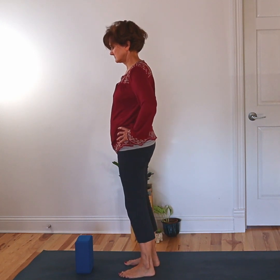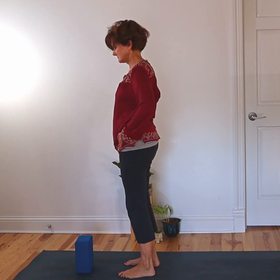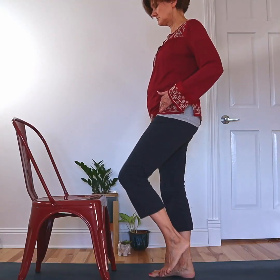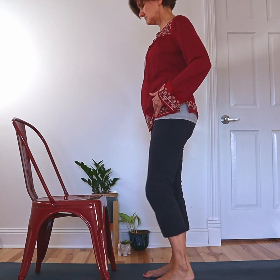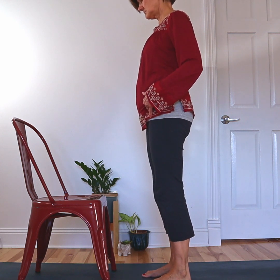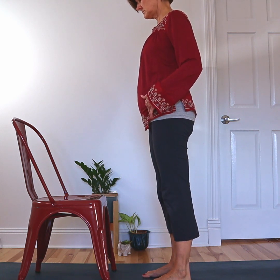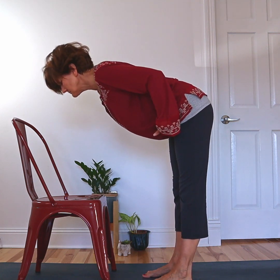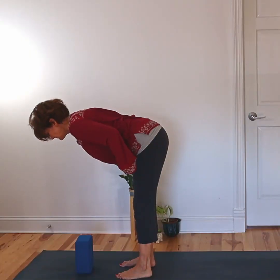We're going to break down a forward fold into two components. The first component, this is actually a preparation for the first movement, is just lift your legs one at a time so you can see where that hip crease is, where the movement actually happens. And then go ahead and set your feet back on the ground. And then keeping your hands on that hip crease, bend forward as if you are keeping your torso parallel to the floor. And then lift up again.